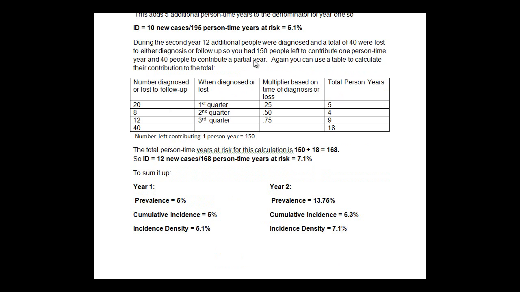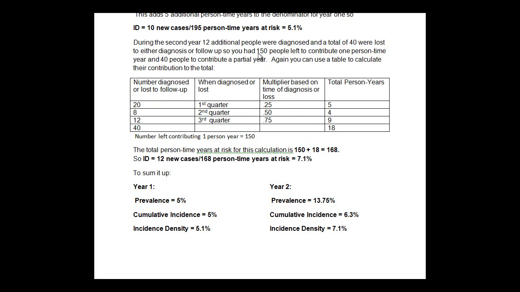We do the same calculation for the year 2 incidence density. So we had 150 people left at the end. 20 were diagnosed in quarter 1, so 20 times 0.25 equals 5. 8 in quarter 2, 8 times 0.5 gives us 4. 12 in quarter 3, so 12 times 0.75 giving us 9. So a total of 40 diagnosed or lost to follow-up, and a total of 18 person years.